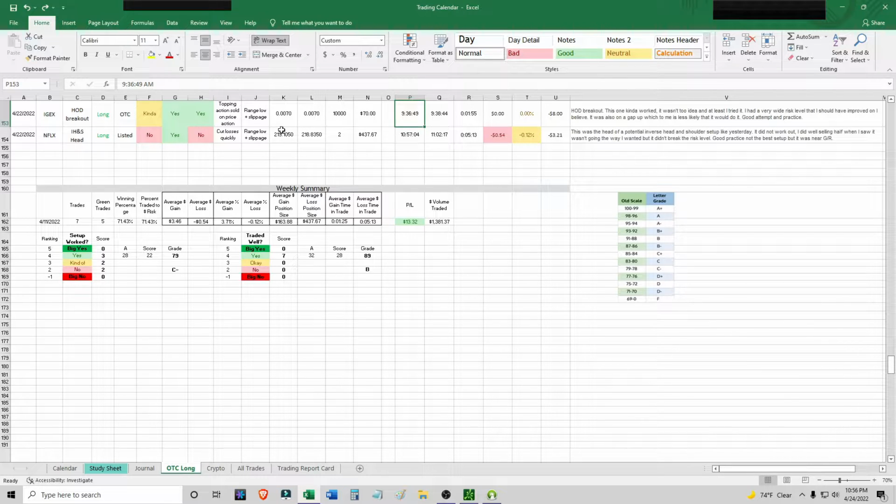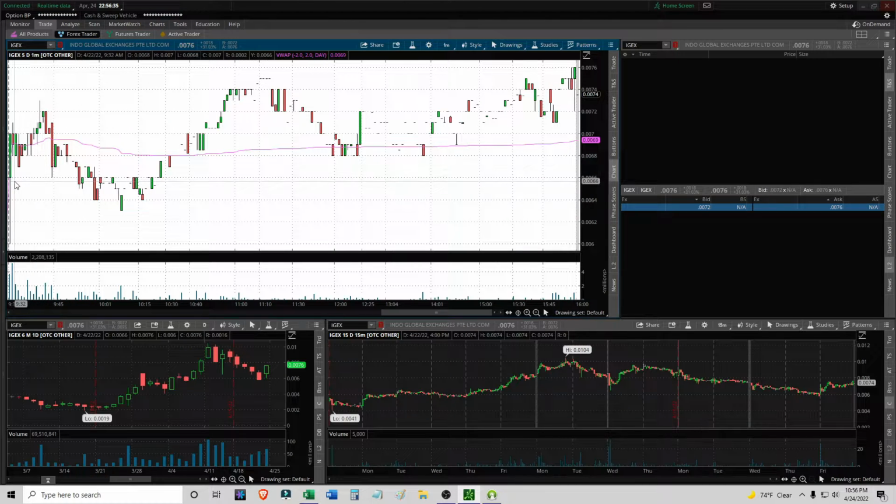I was in at 936.70. So right here is when I got in at 936. And it looks like it was trying to break the 70 level. It did try briefly and it got to 71. With this attempt right here rejected. So now we're having more candles.